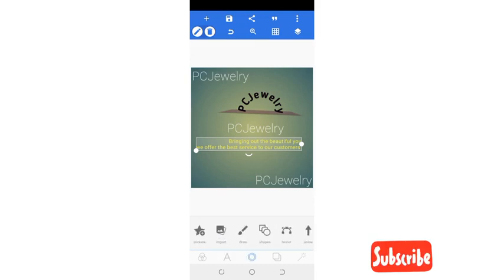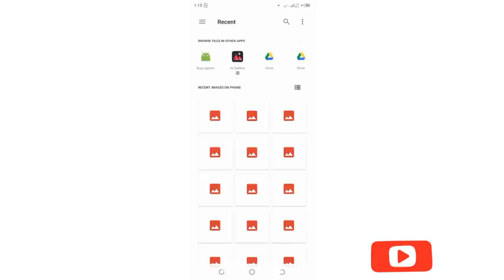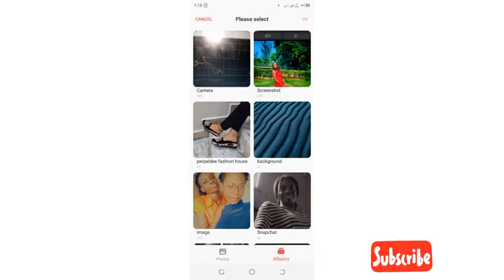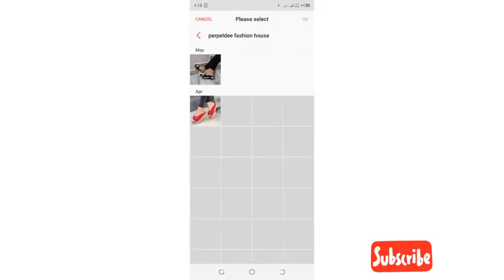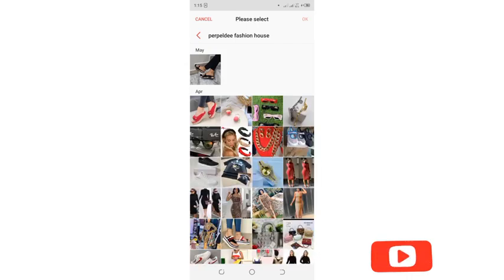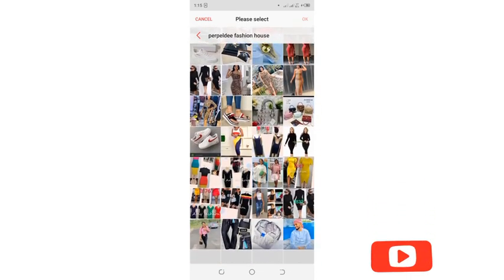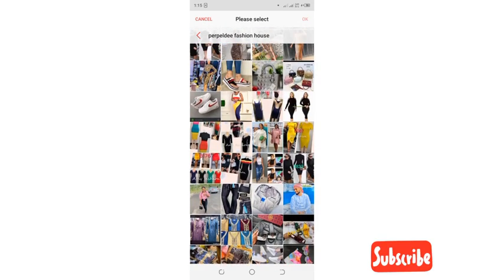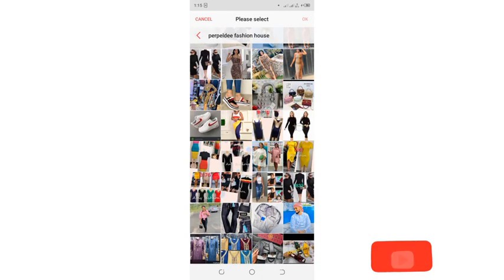So import. So let me import an image. So I'm just going to choose one of this image.